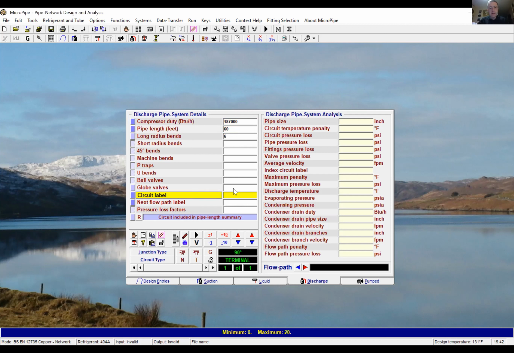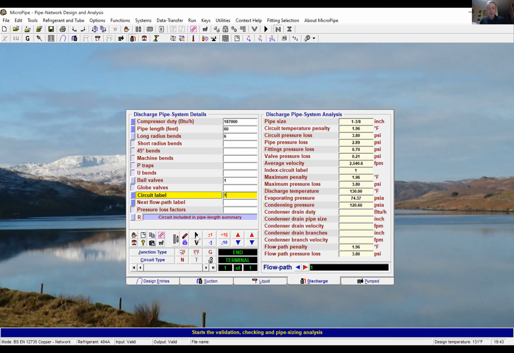And as you can see, you'll have seen me put in valves before. Sorry, I'm going to select just a regular shutoff valve. So here we go again, press the play button. And that's what it's giving us. It's saying, right, my discharge line is going to be 1 3/8, and based upon the maximum duty of 187,000 BTUs, we're going to have a velocity of 2,500 feet per minute. I'm certainly good with that. You know, it's a good velocity.